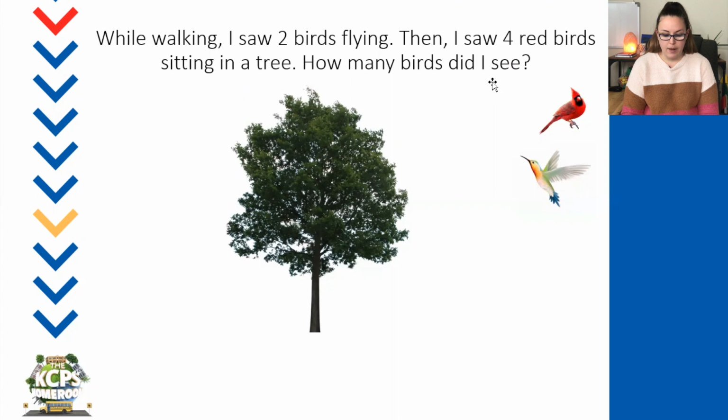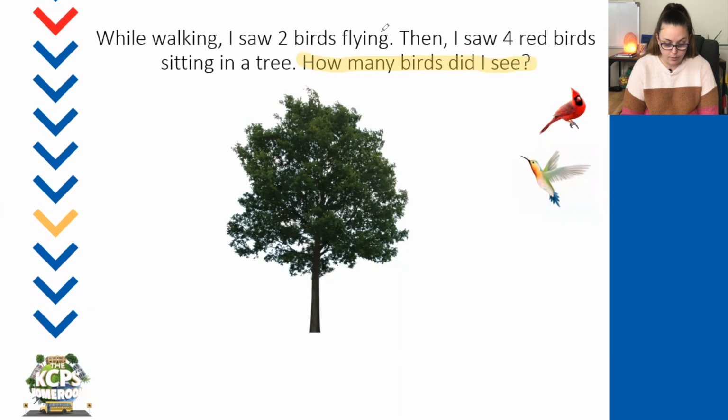So now let's think about that. The first part says, I saw two birds flying. Then I saw four red birds sitting in a tree. And the question says, how many birds did I see? So I'm going to take my highlighter tool and I'm going to highlight the question that we are going to answer today. And the question that we are going to answer today is, how many birds did I see?